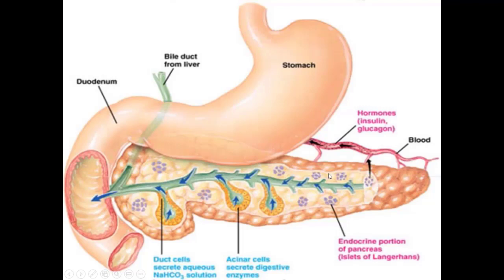All right, here we have an internal image of the pancreas just behind the stomach. On here you can see the islets of Langerhans. We talked about those before. They produce glucagon and somatostatin and insulin. These clusters here are just three small examples of the acini. Of course, there are going to be countless more, not just these three or four. These are found throughout the entire organ of the pancreas.